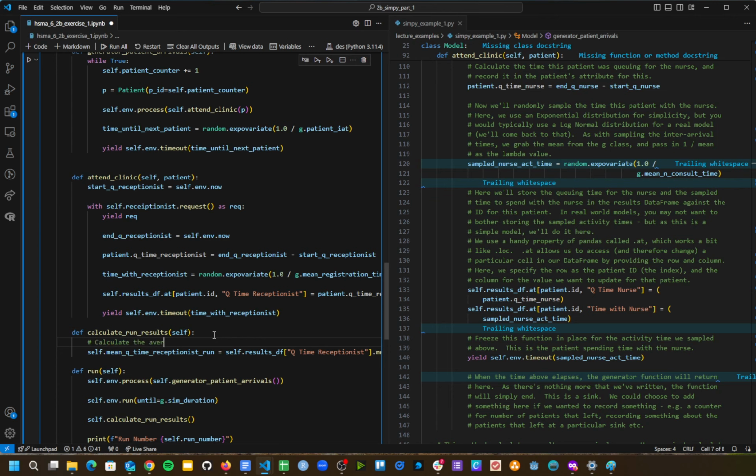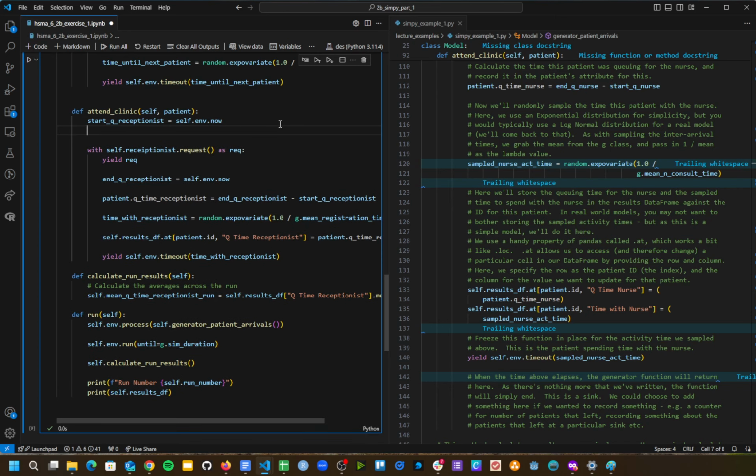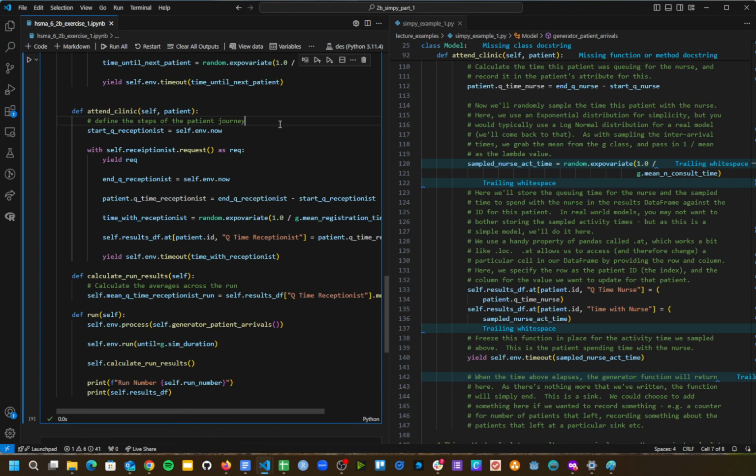Calculate the averages. It's the run, so we're going to remember that if we want to add another average for a different thing, then we'll be doing it there. And here we're going to define the steps of the patient journey, which we'll need to do here.